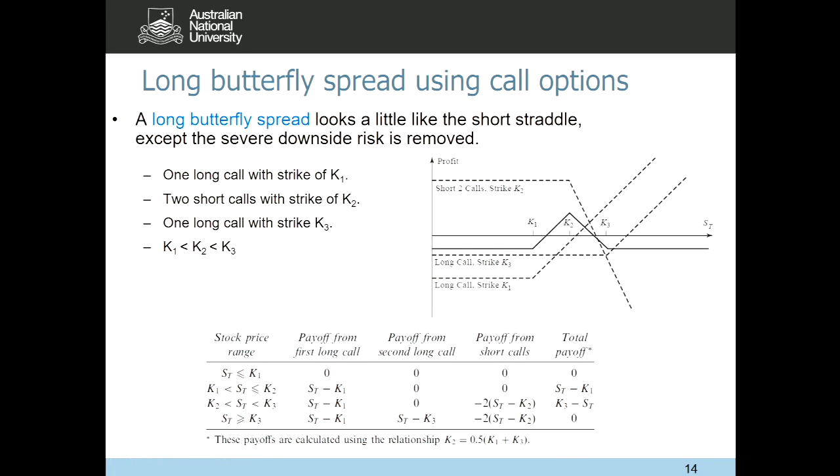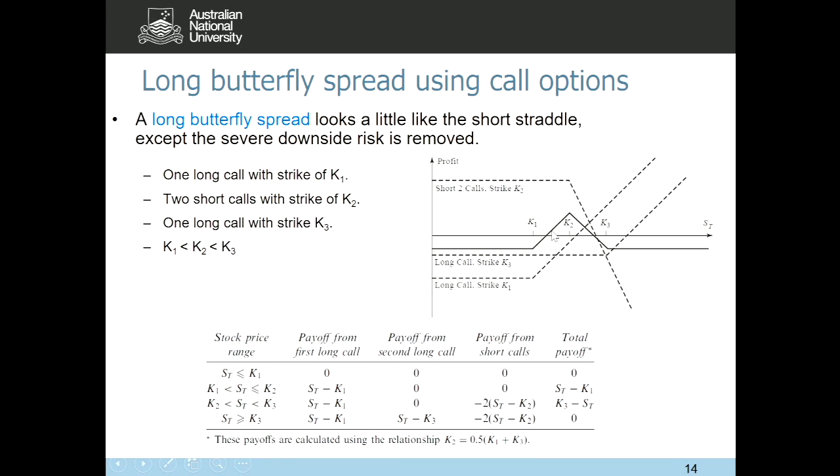Now, what if the share price gets above K1, but below K2? If it's above K1, then the call option that we longed with strike price of K1 finishes in the money, right? So if that's in the money, we're going to exercise the call, and we're going to make a payoff of ST minus K1. However, the second long call option finished out of money. There's nothing going on there. And the two call options that we shorted also finished out of money, because this is the price range which is above K1 but below K2.